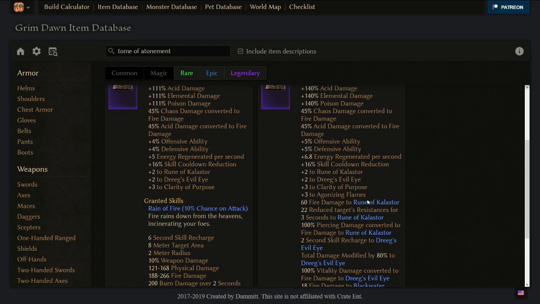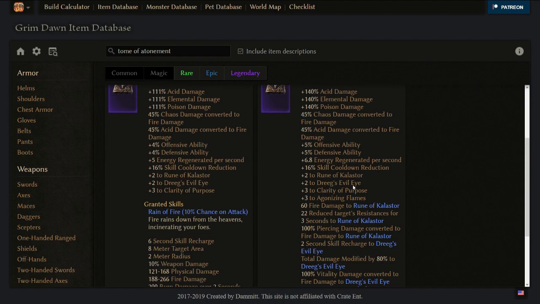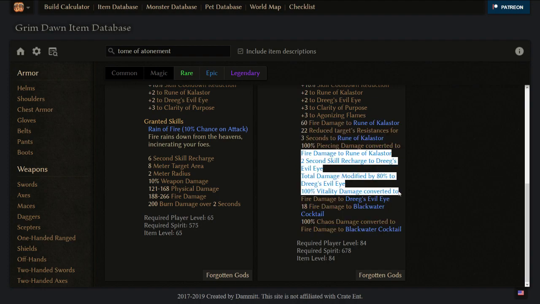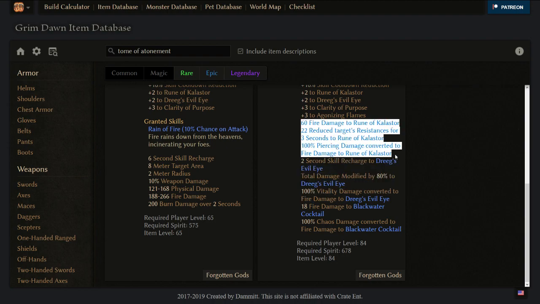This is Fire Dirik's Evil Eye, right? That's another 20% multiplicative on top. It's pretty nice. It has huge potential, yeah. I was looking at this when Forgotten Gods came out and I was like, wow, this is super good, this is super interesting, these are also super interesting. Like, you just do Dirik's Evil Eye as your main burn. And then you either use this and go Inquisitor, and this is basically your Blackwater Cocktail for Inquisitor.